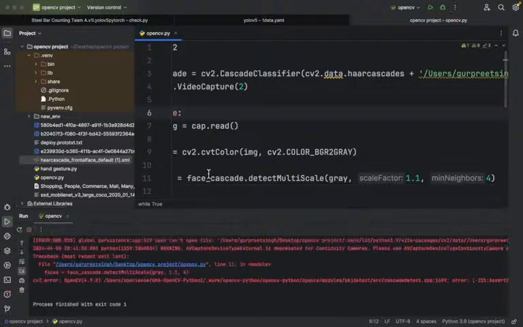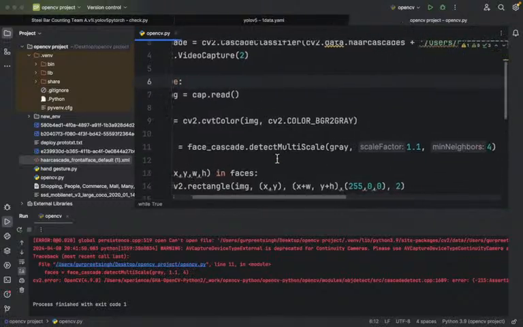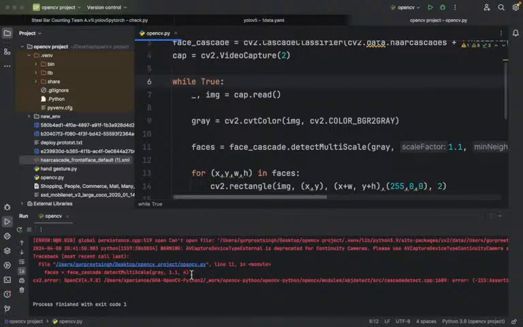All right, so as usual, there is a problem in line 11, which is the gray. What's the problem? Faces, face gray.